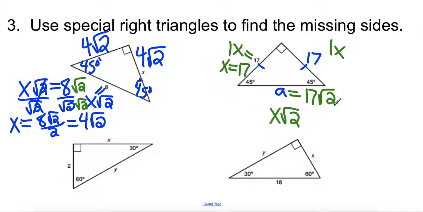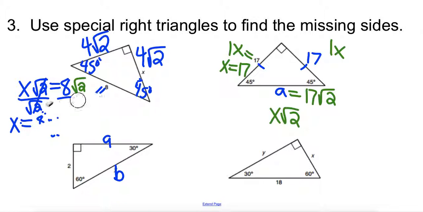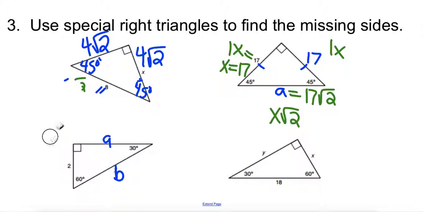All right, the next two triangles are 30, 60, 90, so the rules change a little bit here. Again, I'm going to change these to a's and b's because otherwise I use x's twice and it's confusing. I'm just going to erase this so we have room to work. All right, so on our 30, 60, 90, remember the sides are 1x, 2x, and x root 3. So across from the 30 degrees goes the 1x. The hypotenuse is 2x, and then this is x root 3.